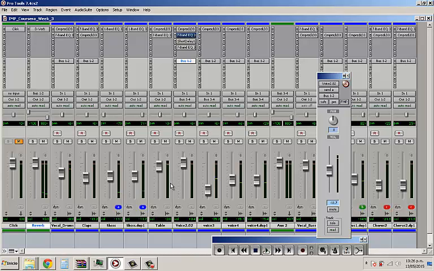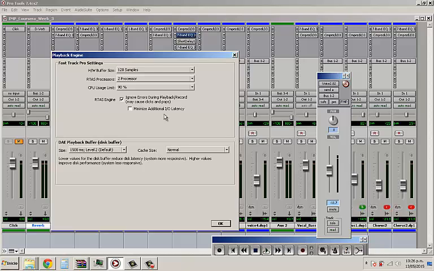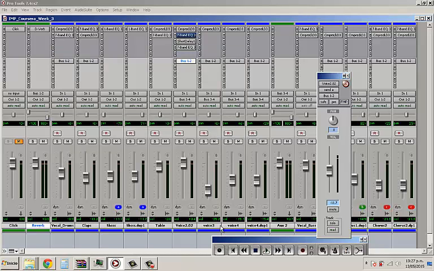And that is all with the signal flow. After that I changed the playback engine again, in this case to 1024 samples, to make the post-production process easier for the computer.